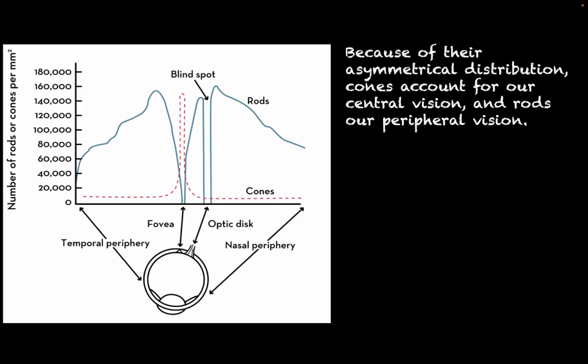We had just previously talked about the asymmetrical distribution of rods and cones. Cones are at the very center of your retina in that fovea. If we do a head count on the number of cones, you don't see hardly any cones in the peripheral parts of your retina on either side. But once you get to that central fovea, you see a big spike in cones. On the peripheries, you have lots and lots of rods, but then you get to the fovea and you have no rods whatsoever. Then you get away from the fovea and you get rods coming back once again.